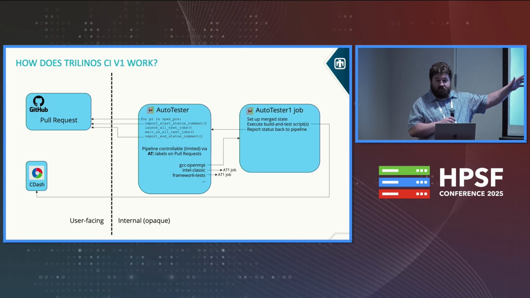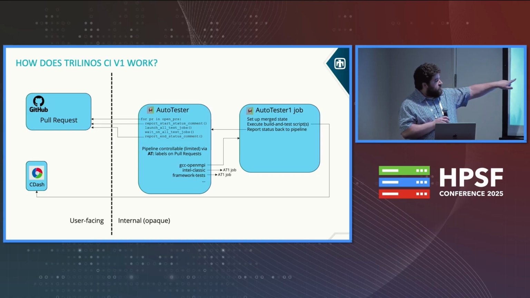So anyway, this polling model launches the number of tool chain jobs that check out our merge state, do the actual configure, build, and test, report the results out to a CDash dashboard, and then report the status back to GitHub itself to allow for the merge. This is listed as user-facing right now, CDash. There's kind of an asterisk here. This is user-facing for our internal users, but not for external users. We're working on getting that resolved. We are fully planning on this being accessible on the World Wide Web sometime in the next year, hopefully. There's a lot of security approvals to go through and policy things we're having to work on. But that's how this currently works.